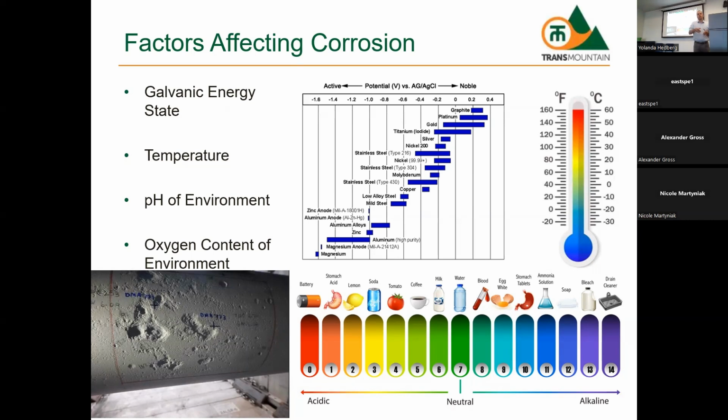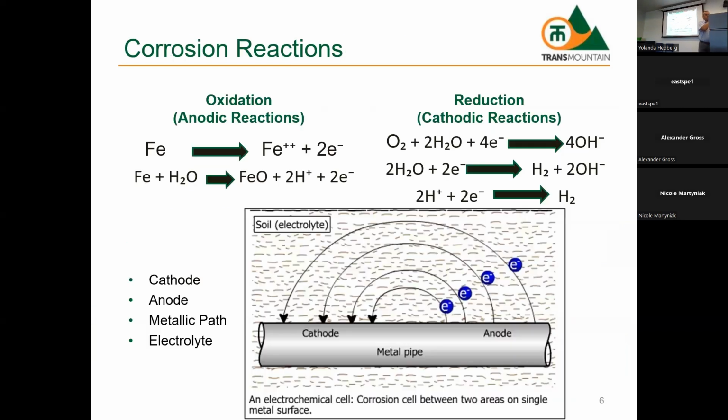We are chemically altering the environment in direct contact with the surface of the metal that is corroding or wants to corrode to protect it from corroding. It's that direct contact environment of the soil, the water, the atmosphere, whatever it is that's causing the corrosion. So that's what we're trying to combat with cathodic protection. And that occurs in these reactions.